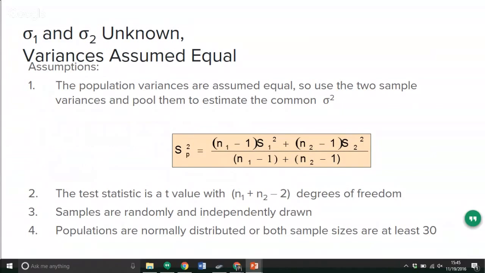You should know that the test statistic is a t value with n1 plus n2 minus 2 degrees of freedom. Okay, that we are randomly sampling and independently drawing them, and we would need to have sample sizes of each group be at least 30. So essentially, we would need to have at least 60 in our test to be able to understand what's going on and make some sort of prediction with some statistical power.